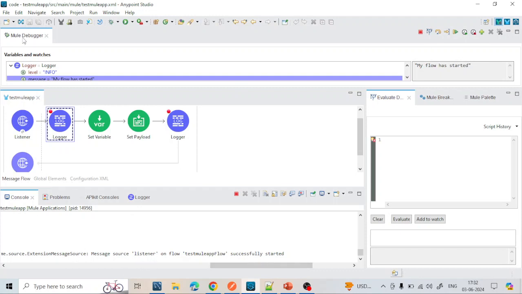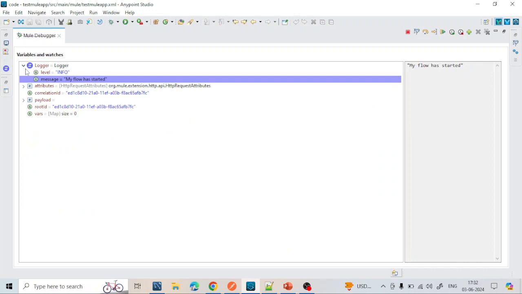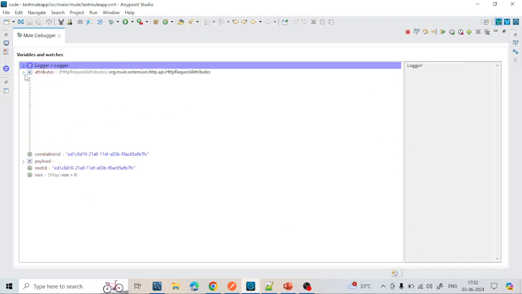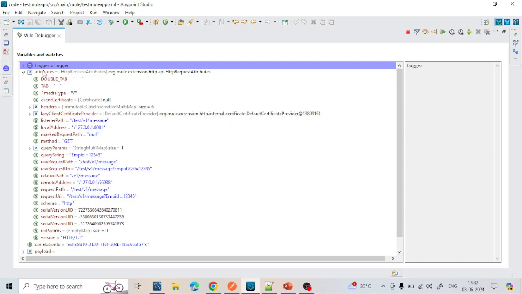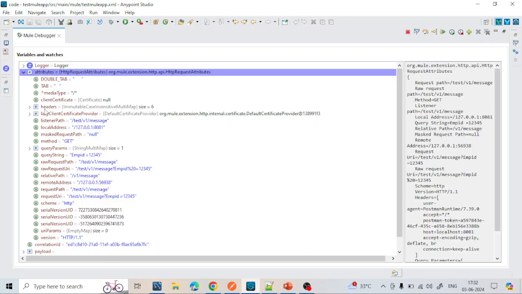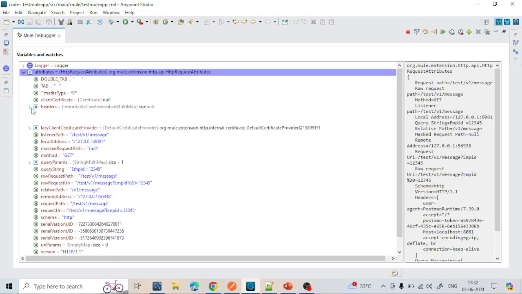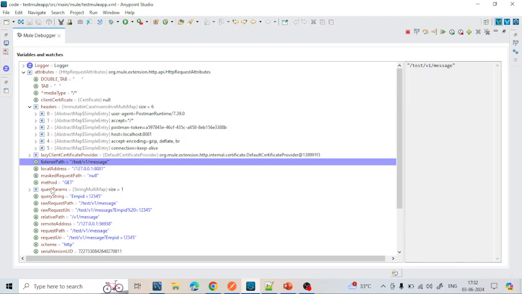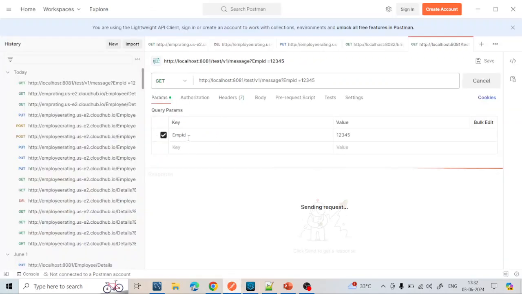But before that I want to show something to you. This is the debug perspective, and here there are some attributes. In attributes we have the header and the listener path. You can see this is the listener path. We have the query parameter. I have sent the query parameter, emp id, and this is the value that I have set.